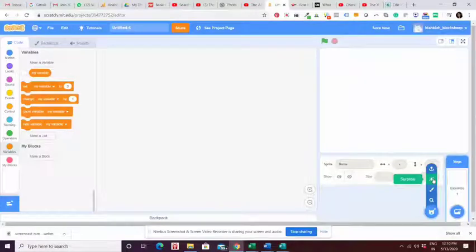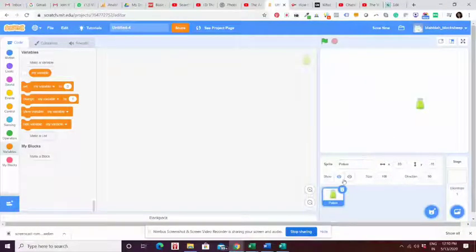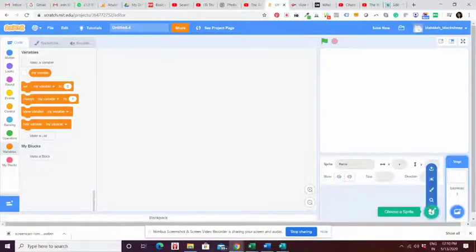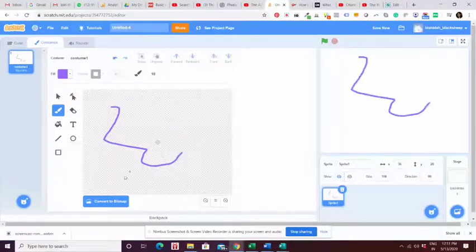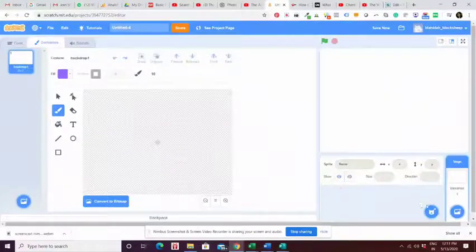You can ask Scratch to launch a surprise on you. So if you click on this, it'll just randomly upload any sprite. So if you can't think of ideas, Scratch has it sorted. You can also paint and doodle something. It'll open an editor and you can draw, and this can become one of your sprites. So this can also be programmed. But what I'm going to do now is remove all of this and upload a sprite.